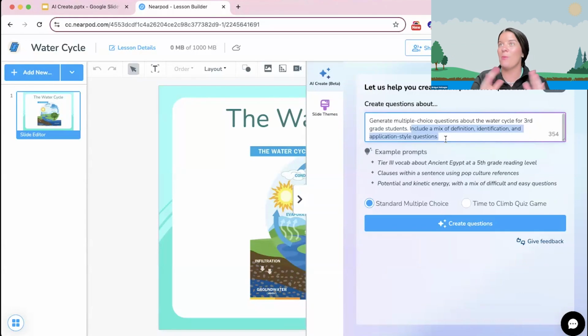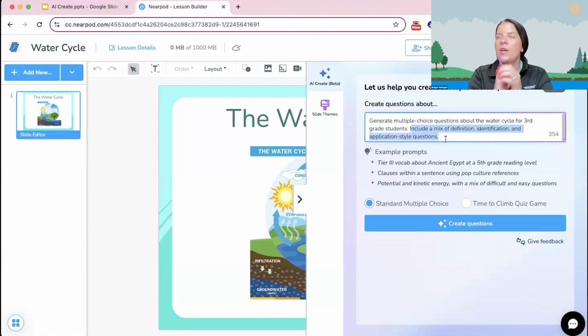Good results are all about your prompt. And we always say challenge AI. Try to get exactly what you're looking for, because it is going to respond to that. It is going to identify the level you want, the type of questions you want, the style you want, the levels that you want. You can also just throw in a standard there.